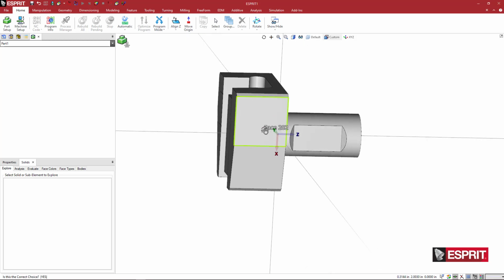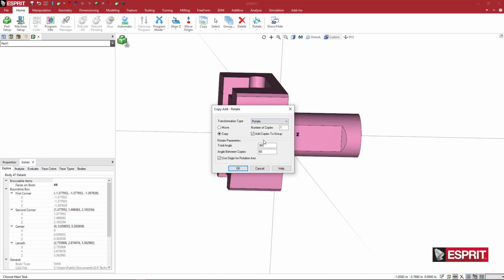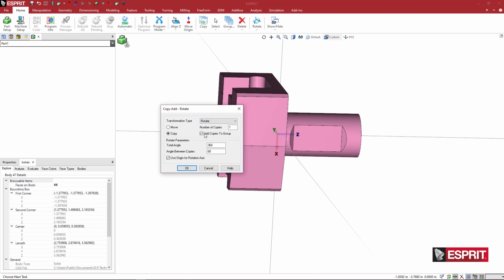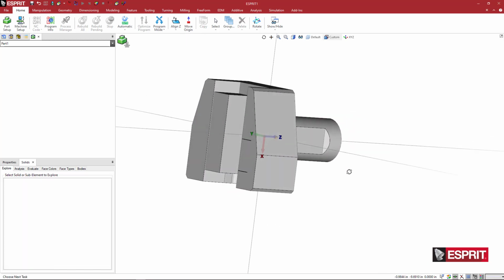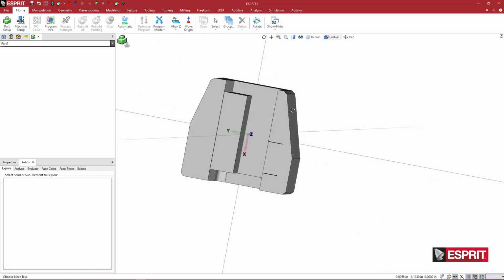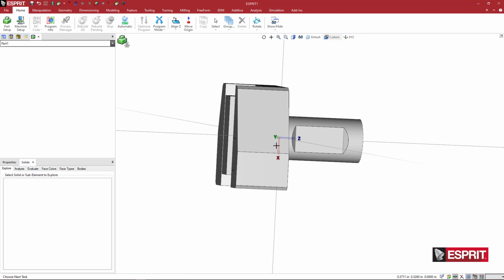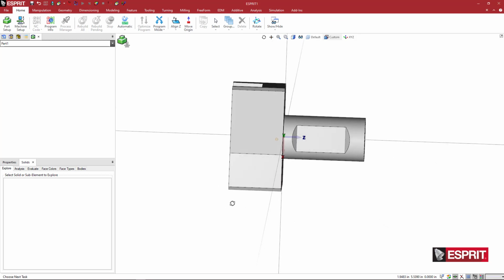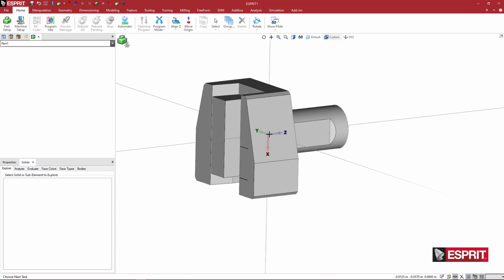So we're going to go ahead and select the solid, right-click, say copy, and we're going to say rotate. And we want to rotate this 180 degrees. We're going to move and do 180. And we can leave that, or we can uncheck it and pick the Z axis. They'll both do the same thing. So when I say OK, we now have the tapered portion of the holder pointing up toward the middle of the turret, and this is going to face down toward the main spindle here. So we're done with the orientation portion.